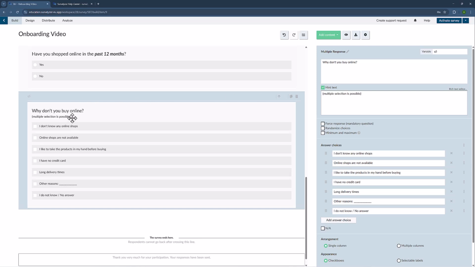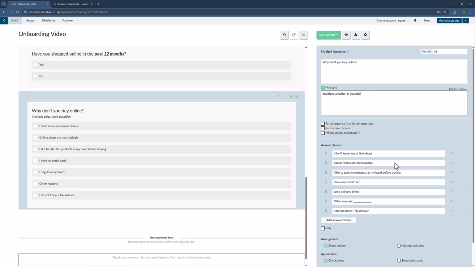And you see in the preview there is now a second line appearing. It's a little bit smaller font size wise, because it's just a hint text. It should just support the respondent to understand your question better. So whenever there's something like that, just put the question in the question text area, which is on top, and enter the hint text and additional text to support the respondent into the hint text area. This will give you a lot of advantages also later on when you analyze the survey, that you only have the question text without additional explanation for the reports that you generate out of the system.